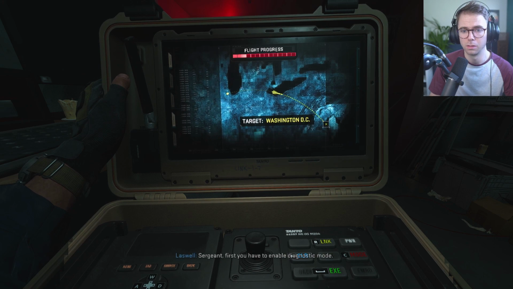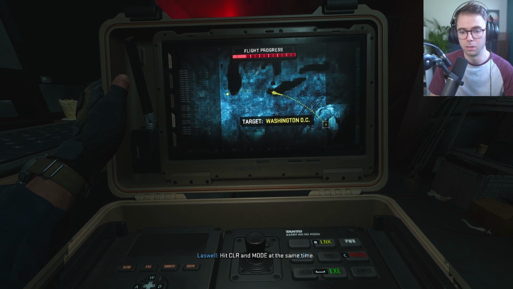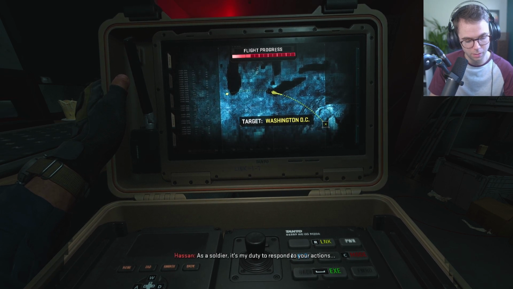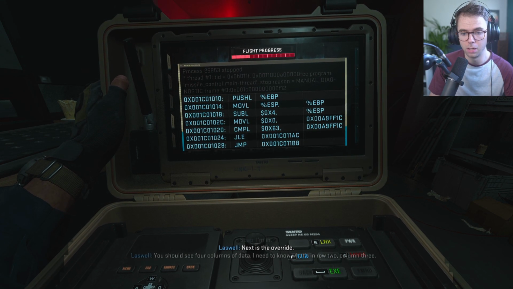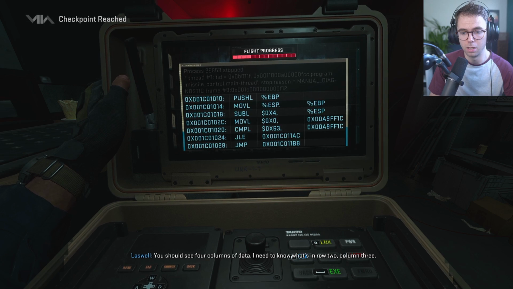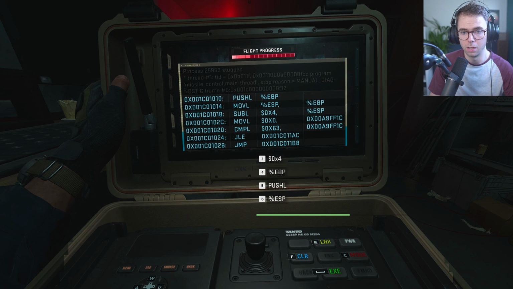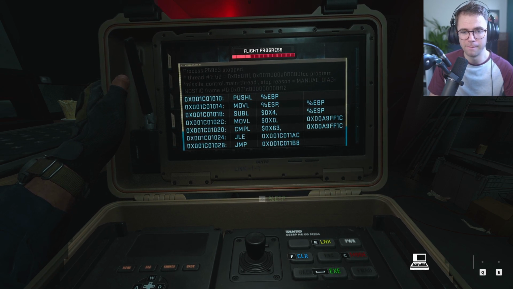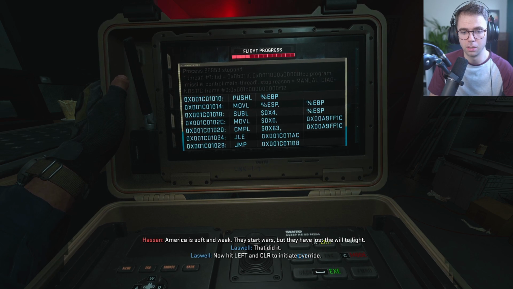Finish it. Sergeant, first you have to enable diagnostic mode. Hit clear and mode at the same time. As a soldier, it's my duty to respond to your actions. Next is the override. You should see four columns of data. I need to know what's in row two, column three. That's percentage GSP. Six. Percent sign. Echo. Oh. Sierra. Papa. America. That did it. Now hit left and clear to initiate override.